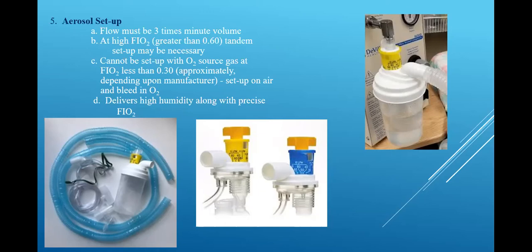This is the aerosol setups, and they all look different, but they're doing the exact same thing. If you look at your screen, one crazy thing is, I don't know why the manufacturers use yellow. Yellow is for air, right? And that's confusing, because if you see yellow on an oxygen flow meter, you're like, well, which one is it? But yellow means air, yet some manufacturers want you to put that on the oxygen cylinder, okay?